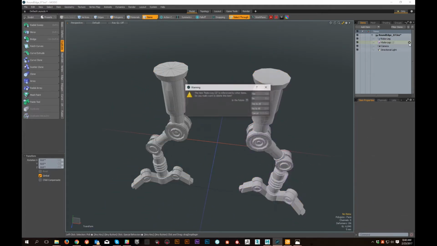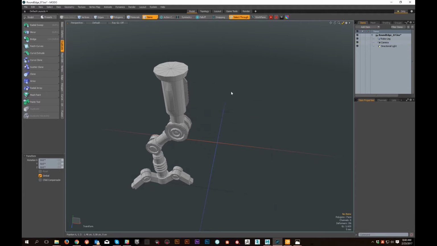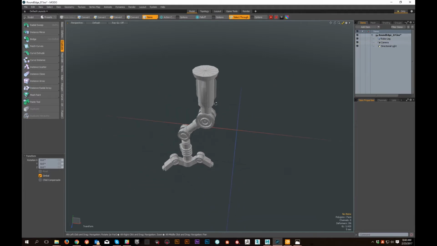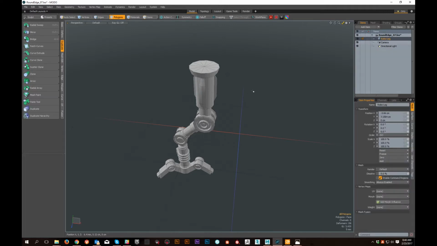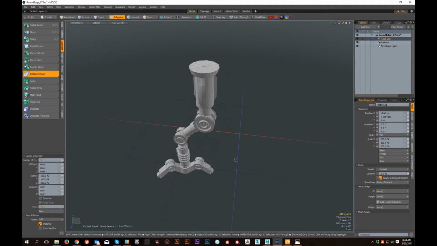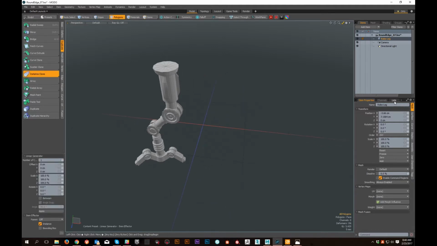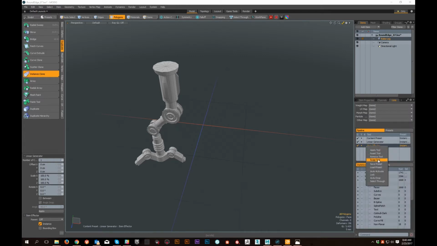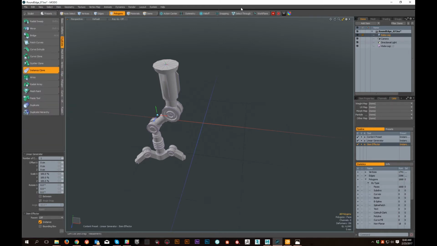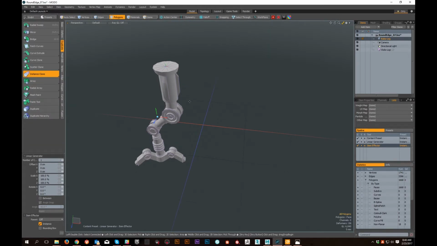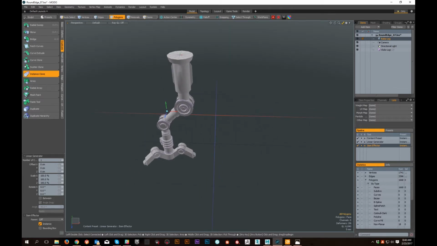Okay, let's go ahead and delete this guy. It's going to say it's referenced by something else, and that's fine. Let's go into polygon mode on RoboLeg, and I'm going to quickly show you the clone tool. It's super awesome. Let's do instance clone for the sake of this video, and let's set it to auto activate. I just want to save my config to those changes. Okay. So now it's activated, and you get this little gizmo.